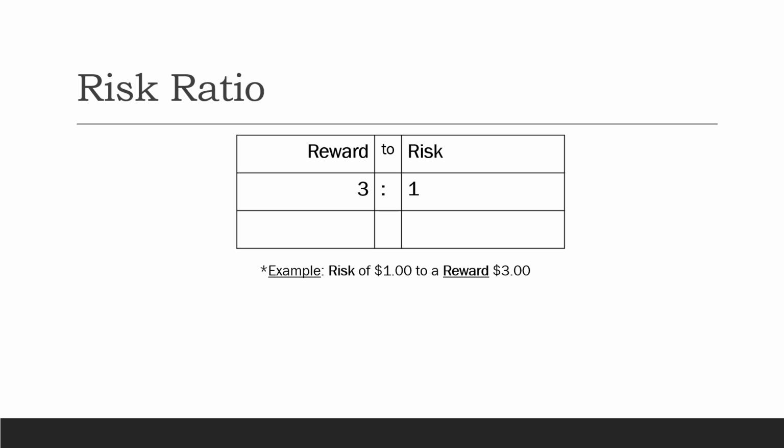But typically when people are saying that they're getting a 3-to-1, a 5-to-1, or a 10-to-1, they're talking about the reward to risk. So the risk is 1, and the reward is the other number, which is 3, 4, 5, or whatever. And there's some people who are fine with getting a 1-to-1 risk to reward ratio. But simply put, for every 1 unit you risk, you want to get a return of 3, 2, 1, whatever that level is. All right, let's get back to the tool.